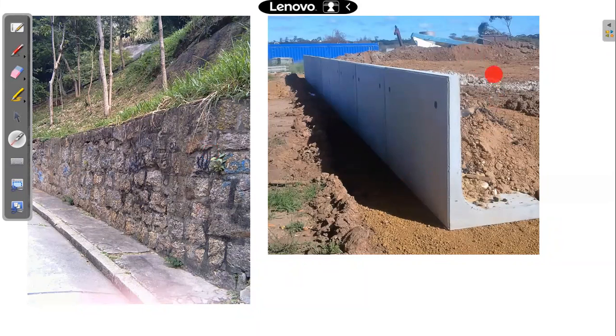There will be a filling on this side, and there may be a construction of embankment over this. Like that you will have to hold that embankment or the other side of the earth surface at a higher elevation compared to this ground. So this is what you find in a masonry type of retaining wall and a reinforced concrete retaining wall.